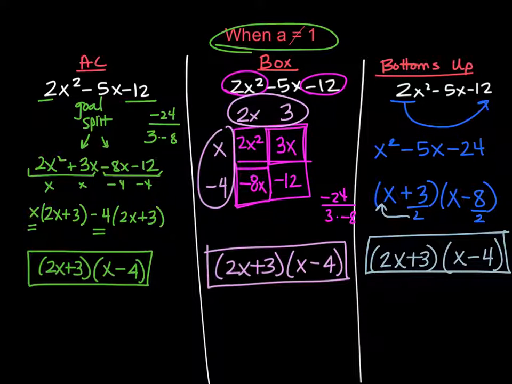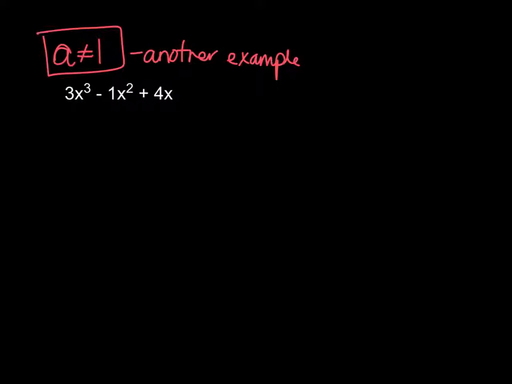Okay, so I've just shown you 3 different methods for the same problem. This screen should look kind of chaotic to you, but I want you to pick one that makes the most sense, and that's what you're going to really probably stick with for most of what we're doing. Your goal is to become quicker, so whatever method you pick is one that you need to be very proficient in. All right, I'm going to show you one more example using the bottoms up method, just so that you've seen it before, because personally that's my favorite and I think it's going to be a lot quicker than some of the other methods.